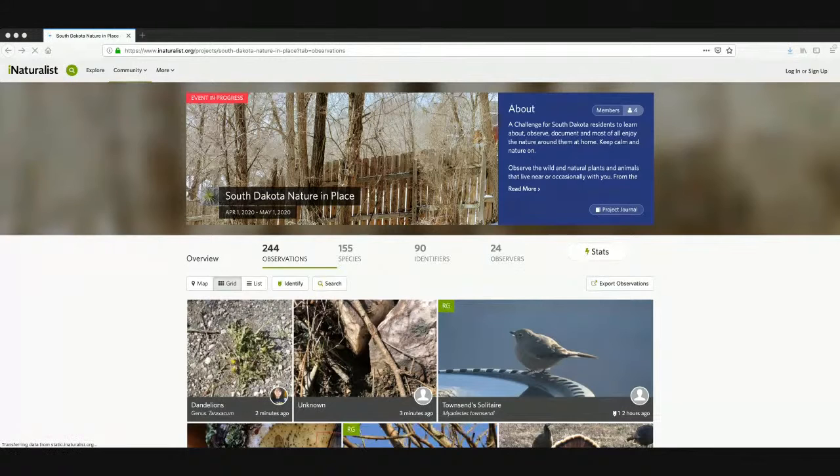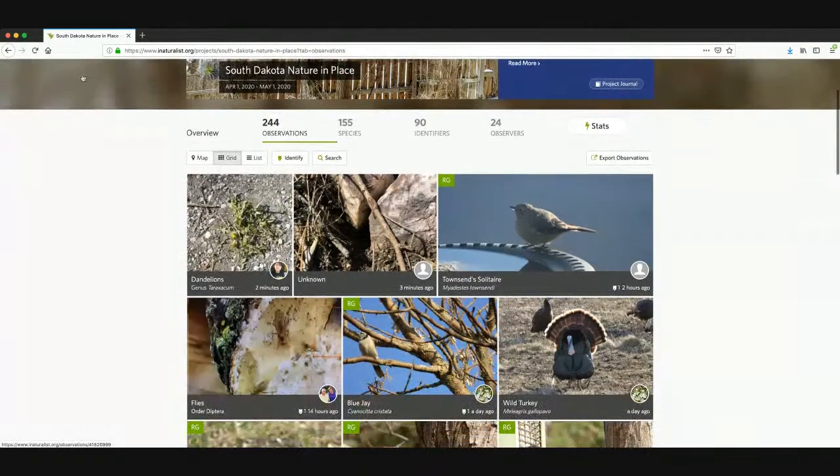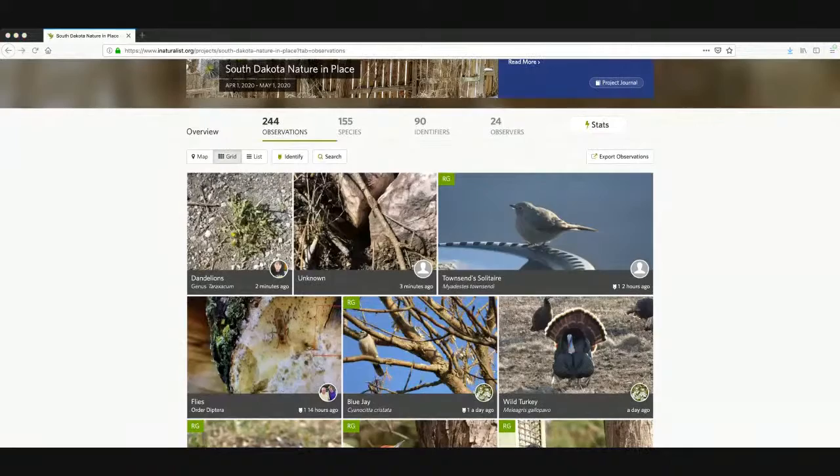Let's see. Yeah, I can see my dandelion there. Awesome. And that's all it is. That's all you do to add your picture to our nature in place.